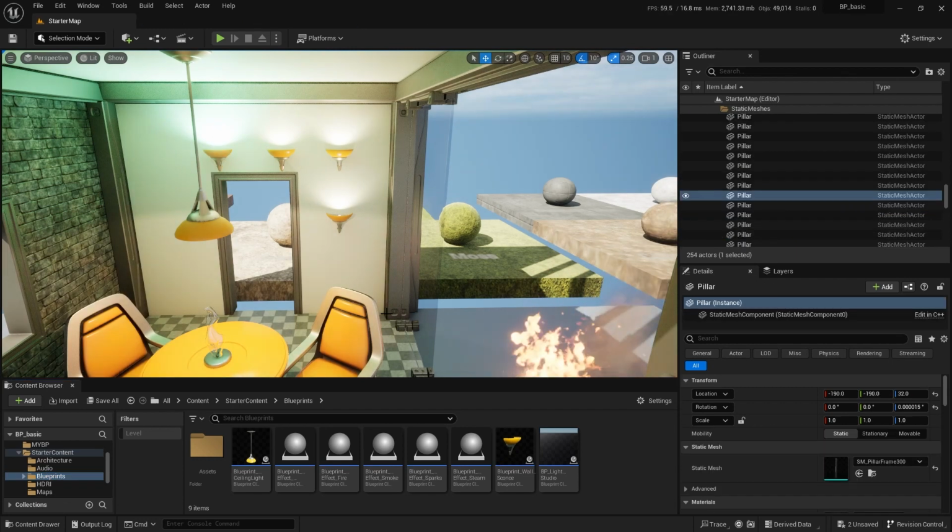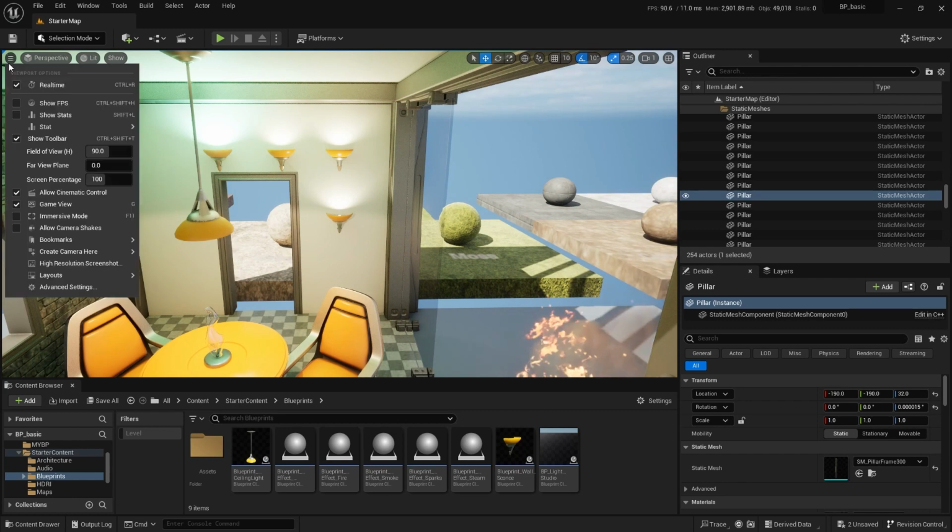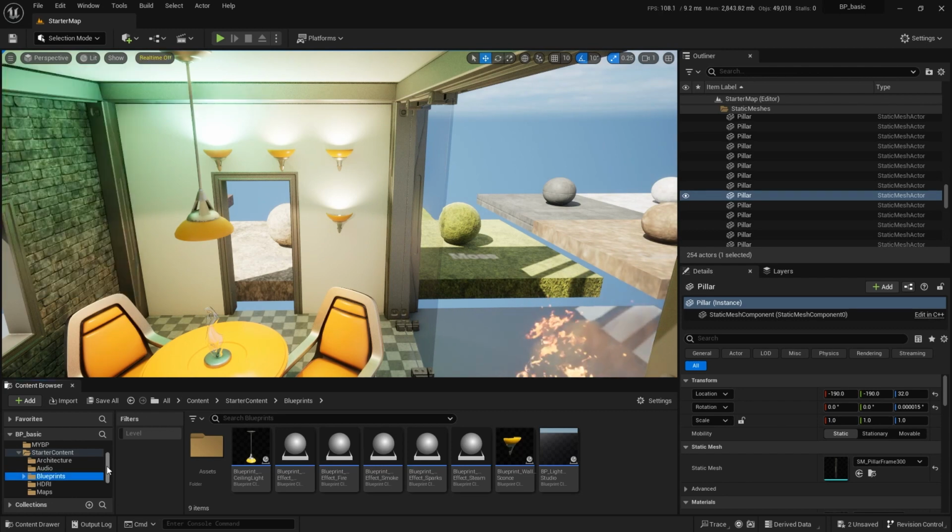So you might be thinking, that's a big jump to go from a simple lamp to a metahuman for a blueprint, but I just want to show you it's not that crazy of a jump now that you have a basic understanding of Blueprint, and I'll show you a cool trick that you can do to change different parts of a metahuman. You know what I'm going to do? I'm going to kill real time for a minute, so let's come over here and turn that off. And then let's look at a metahuman.